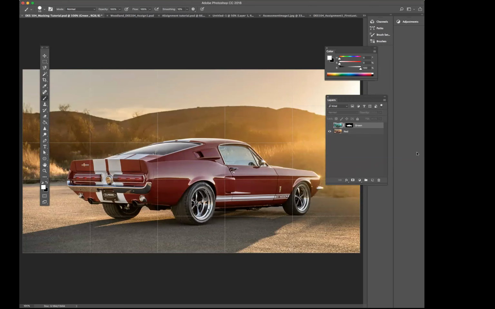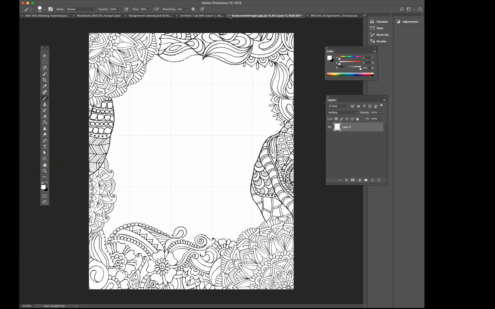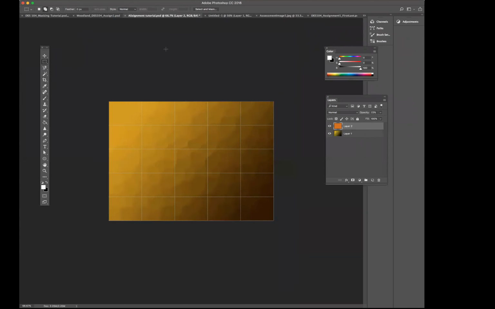Go ahead and do me a favor and download your assessment 1 JPEG image. It's under assessment 1 and it's in your assignment. If you click on that link, it will download an assessment 1. It's right here. This is what it looks like. It looks like a big coloring page. We're going to color today. We're using different tools, so this will be a lot of fun. Make sure you have this one opened as well in your Photoshop so we can move quickly and get through it. And then we'll work on how to do our Photoshop tutorial.